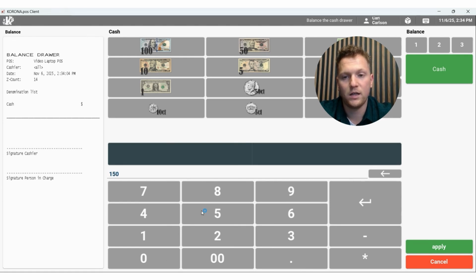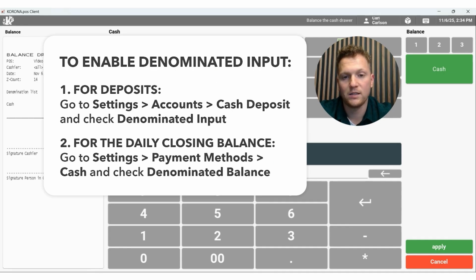Now, this option of balancing your cash drawer and ending your day can be configured a couple different ways. One of the main ways you can change this is making it a denominational balance on your cash drawer. So kind of like we were talking about before with the starting balance, you can input the exact number of 10s, 20s, 5s, and so on and so forth of the dollar bills that are within your cash drawer. You can determine how many tries the cashier gets to get the exact amount or close to the exact amount of the correct count within the cash drawer.